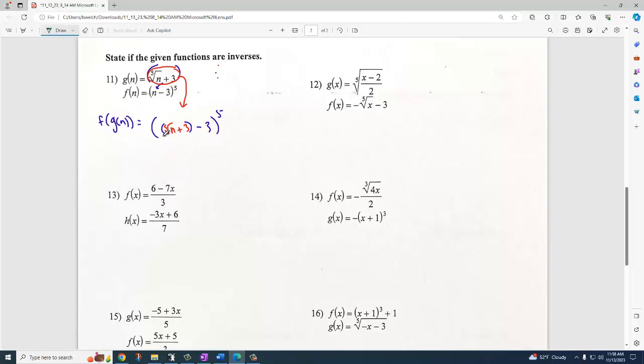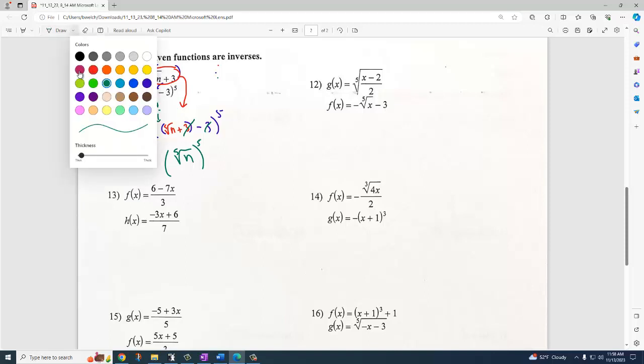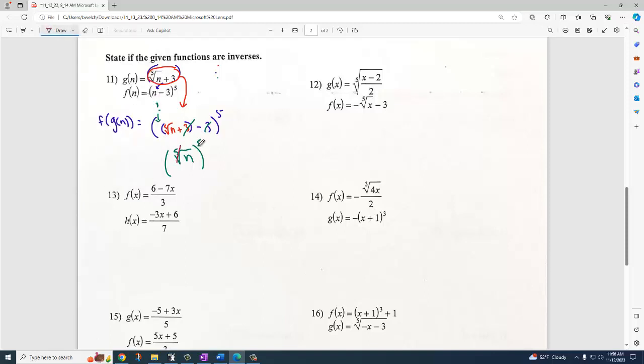So an example of this, I look inside. I can't add the fifth root of n to 3. I can't do that, or it would be written differently. So then I look at these parentheses. Now I put those there for substitution purposes, but there's nothing out in front. There's nothing to distribute, there's no exponents, so that means they don't really matter. And I can just read this as one big parentheses. It's the fifth root of n plus 3 minus 3. Well, a plus 3 and a minus 3 cancel and leave me with the fifth root of n all to the fifth power. But I know that a fifth power and a fifth root cancel. So what's the answer? Well, the answer is n.